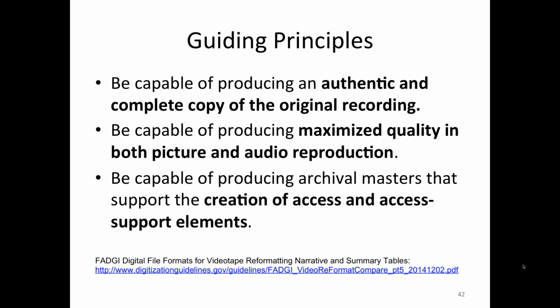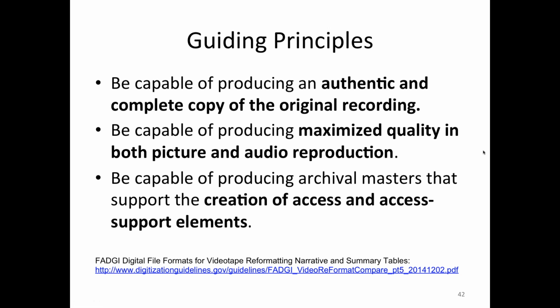Not all wrappers offer these settings and capabilities to support this, and if you have a collection that has complex objects like multiple time codes and multiple audio tracks and captioning, you need to seek out a codec and wrapper that can support those. You want to be capable of producing maximized quality in terms of both picture and audio reproduction. In FADGI, we currently favor uncompressed or losslessly compressed essences, but we also recognize that not everyone has that mandate, and there's certainly lots of people, especially with extensive broadcast holdings, that apply lossy compression to their holdings.